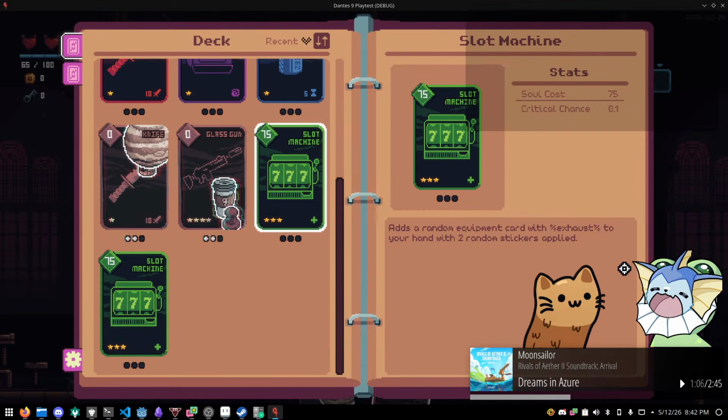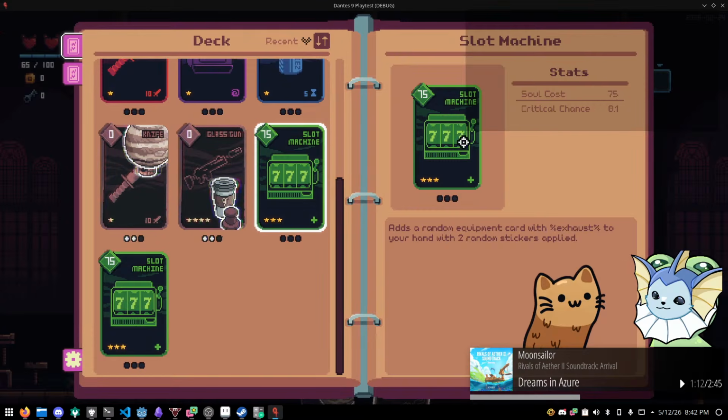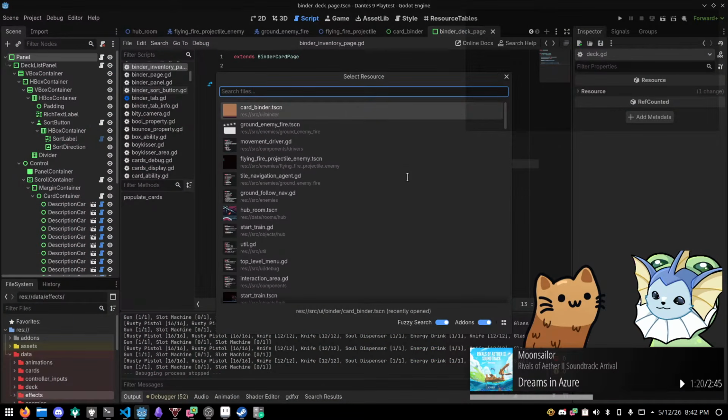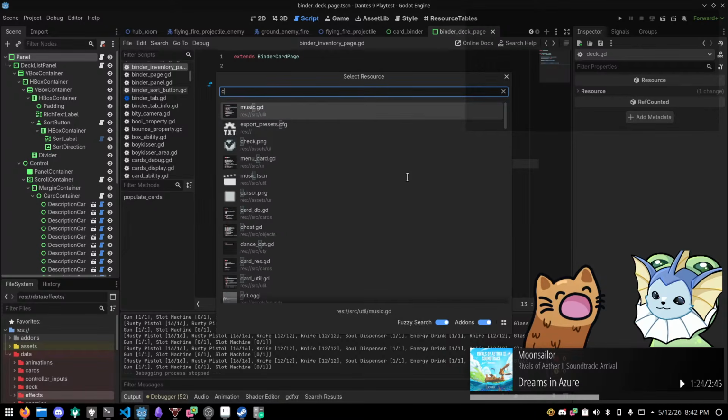But I don't know how that would work on controller actually. You could just have it not work on controller.